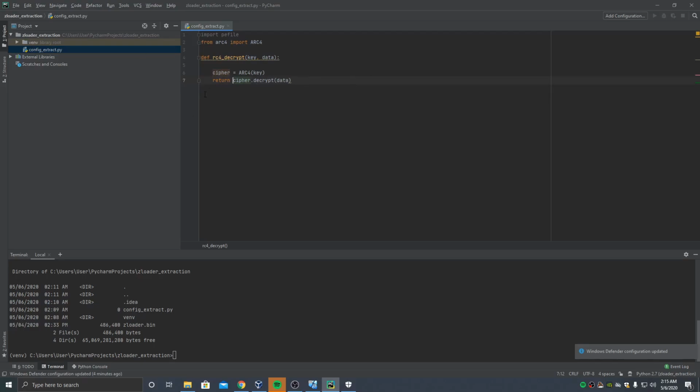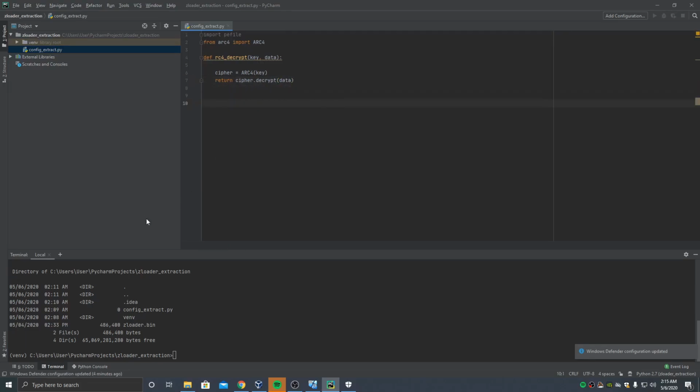So that's the basic RC4 decrypt function. There's going to be a few underlines here because PyCharm likes to correct everything if it's not to standard, but in this case we're going to ignore how it should look and just go for practicality over looks.